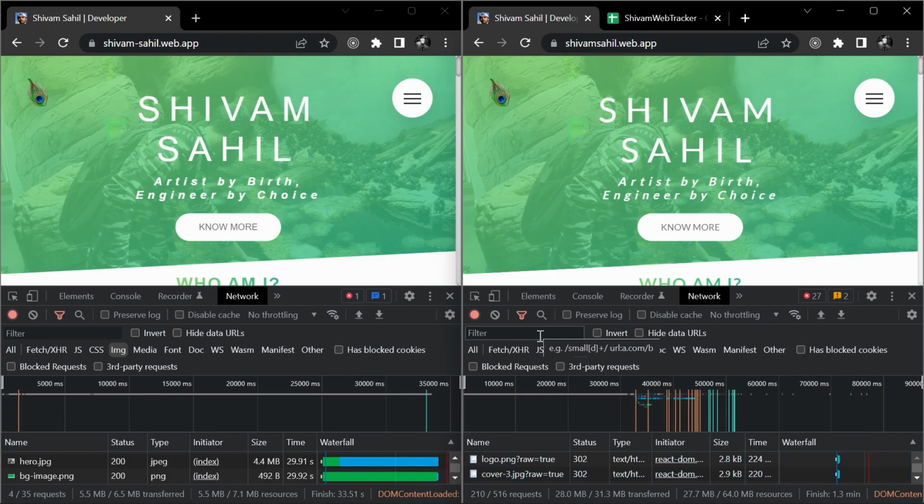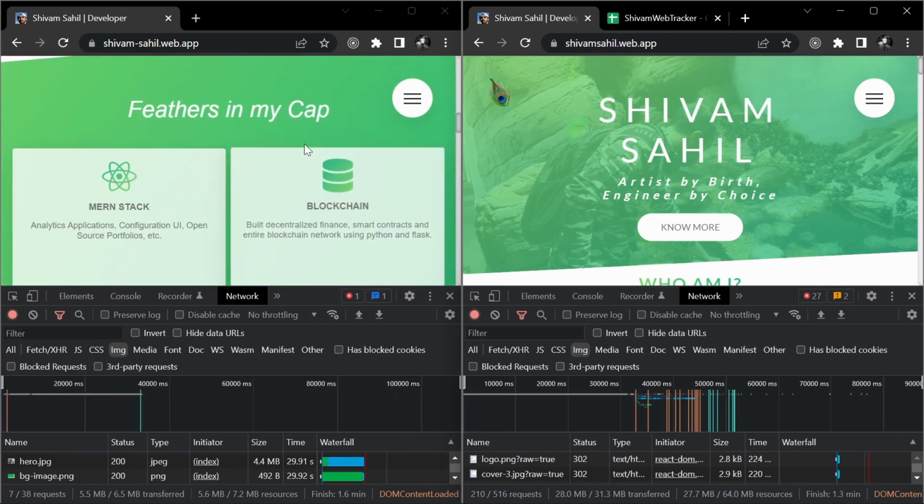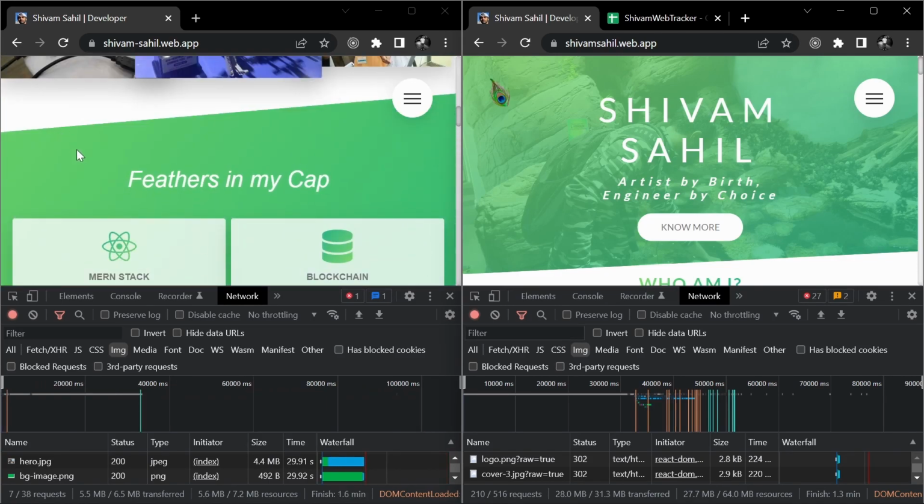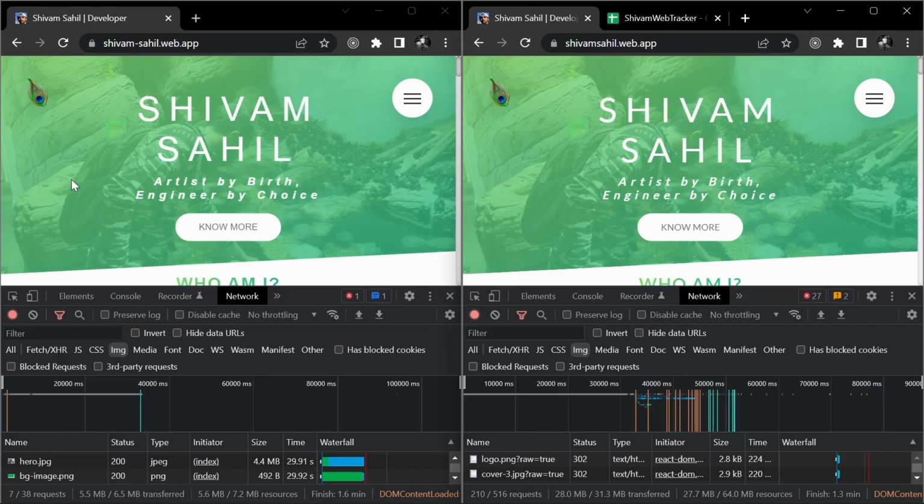How much more just by image optimization, this is the result. Of course, we can do asset optimization, meaning that when I reach some certain point, only then would the data be loaded and so on. So we can do that part also, but again, that is a different thing. Here we are focusing on lazy loading images, specifically these big background images like this one, which is 4.4 MBs.